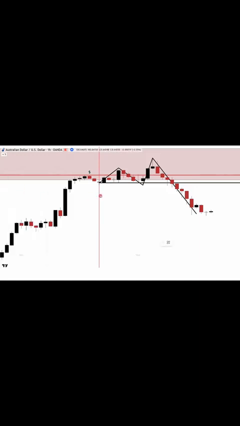So let's say you were going short right here. You're going short at this flip right here. This would have been your loss. So you would have been negative 20 points. And then you had another chance for a flip where you gained around 40 points. So actually in this case, you came up with a positive 1R, but usually they do cancel each other out. So if you would take a 20-point loss here, on the second flip, you would take a 20-point win. So this is what I mean by they usually cancel each other out. Obviously not in this example.